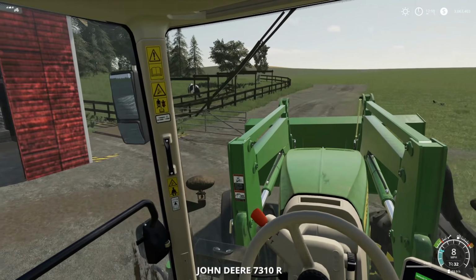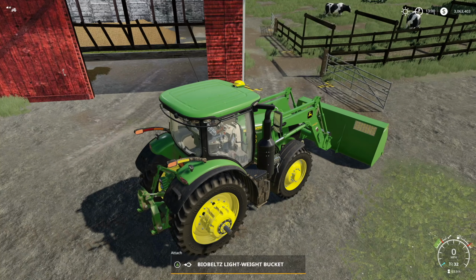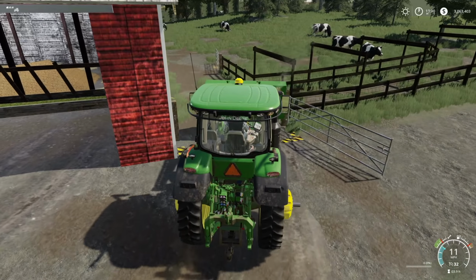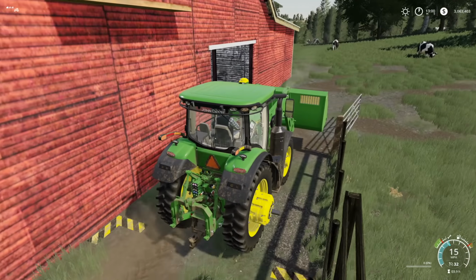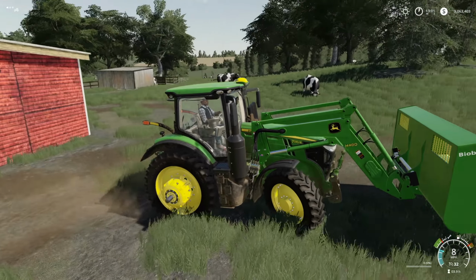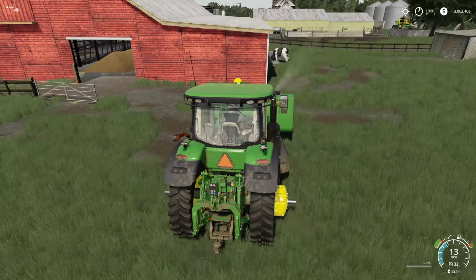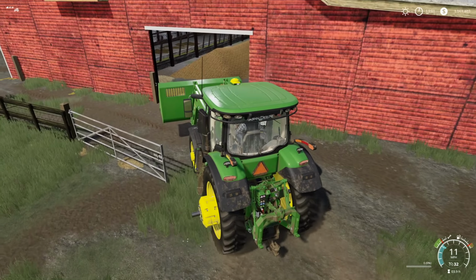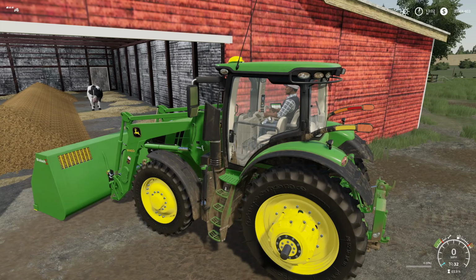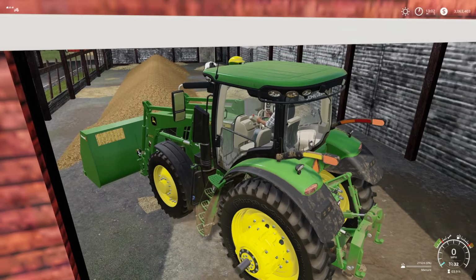If you're curious what bucket we're using today, we'll detach it and let you see. The BioBelt's lightweight bucket on the CSZ piece that kind of goes in between front loaders and big buckets. And then on top of that, we have the John Deere H480 from Custom Modding, which was in testing at one point for console and all platforms, but unfortunately was not released. So still no word on that. Maybe it's out when you guys are watching this. I hope that it is, but I don't think that it will be.